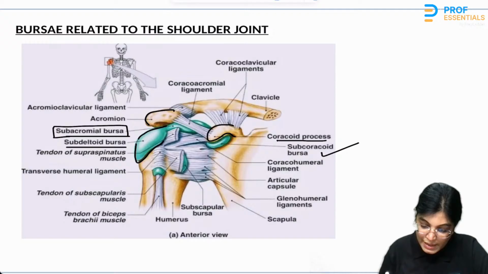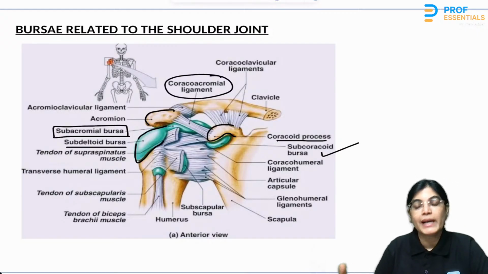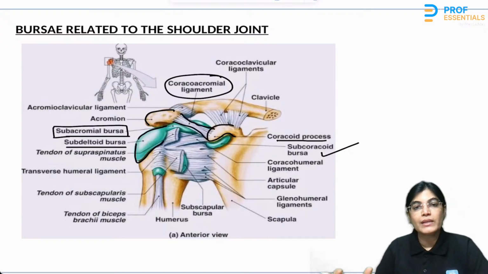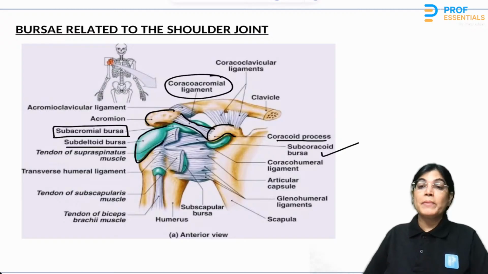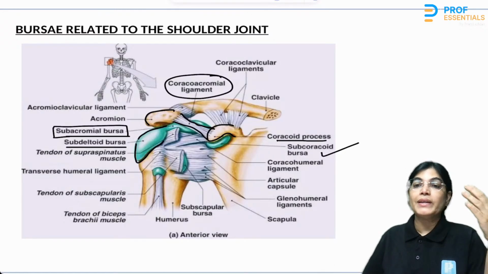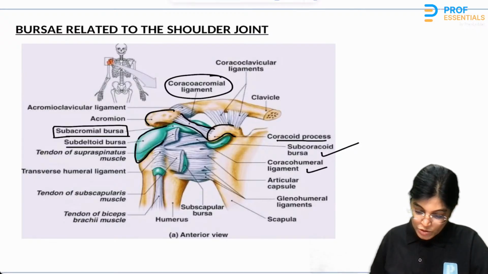We can also see here the coracoacromial ligament, where the coracoid process and the acromial process are connected. This is very important. Together, the coracoacromial ligament, coracoid process and acromial process are called the coracoacromial arch, which forms a secondary accessory support for the shoulder joint, preventing superior displacement or dislocation of the shoulder joint. Okay, that is a very important point. The coracohumeral ligament has also been shown.